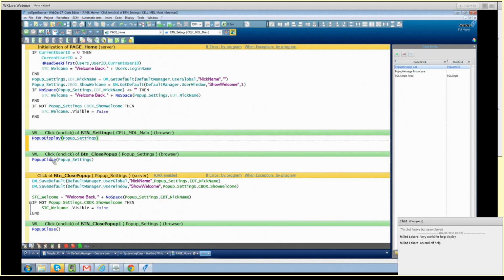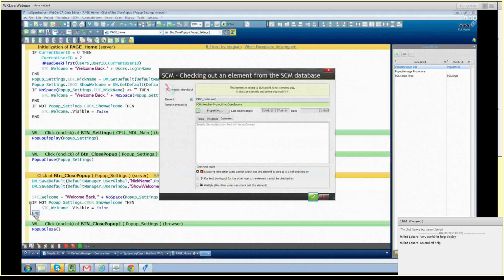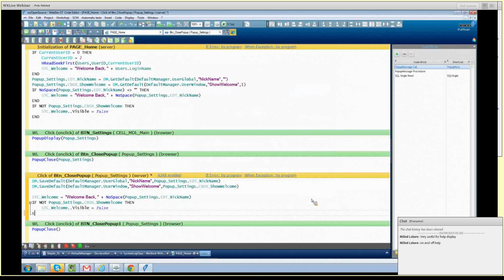So here's the code that is on that close button. And also on that close button, I am doing a couple of save defaults to save those defaults that he just set on that pop-up back out. And I'm also fixing bugs as you wait.